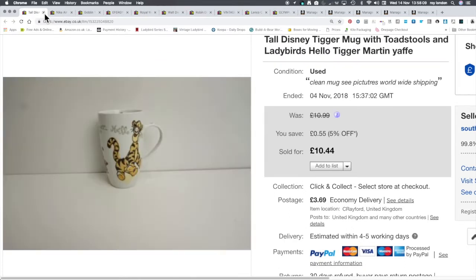Moving swiftly along, a little Tigger mug. It was on our 5% off sale. I did have a 10%, thought I'd bring it in a bit to 5. Maybe a 20-50p mug. 10.44 plus shipping.